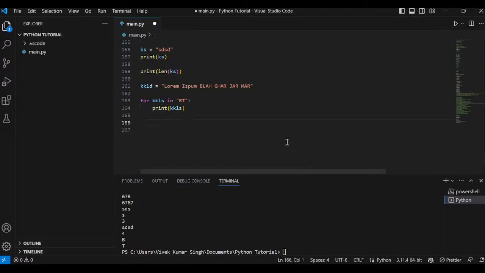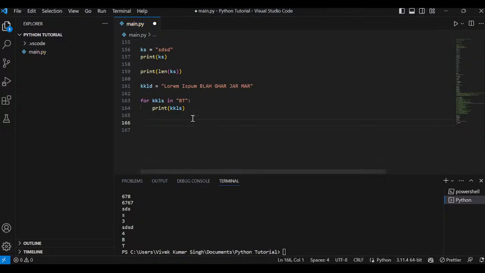Now we can do KKLD. Oh yeah, this also makes a variable even though we never defined KKLS. We can do something like this.